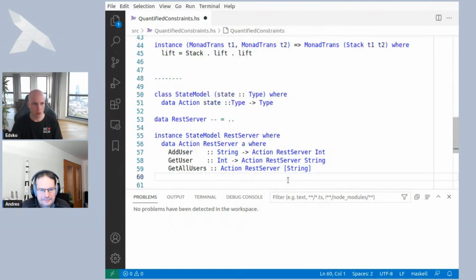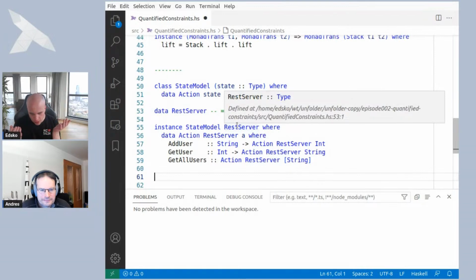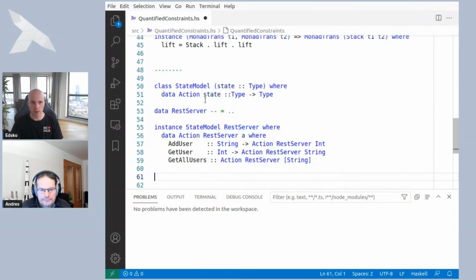Now, if you think about it, in such a library, what we want to do is we're going to generate random actions. We're going to execute them, and then we're going to check them against the model. And if we find a failure, meaning the model gives us one answer, but the system gives us a different answer, we want to show which actions we executed, right? That's going to be important. So we want a constraint on this thing here that says that this action thing must be showable.